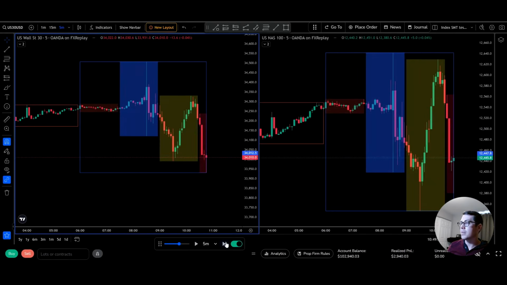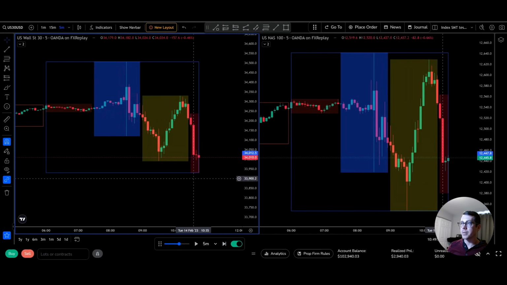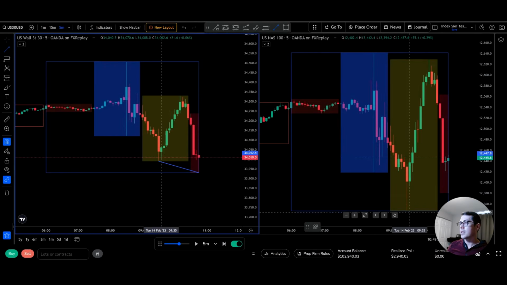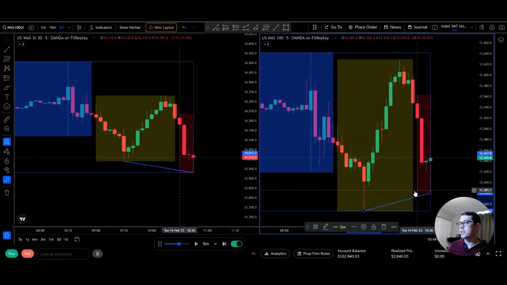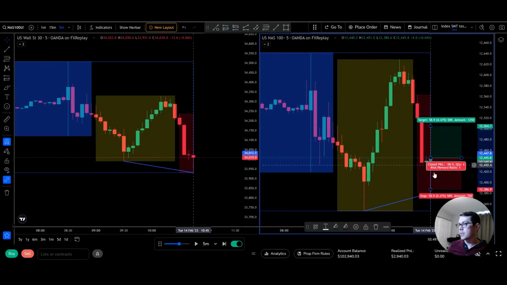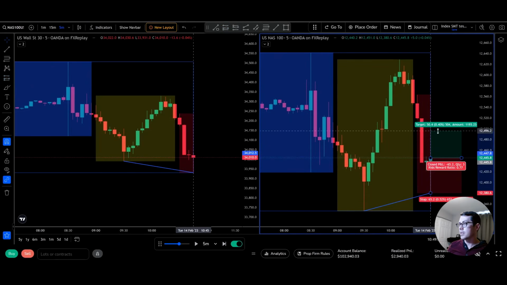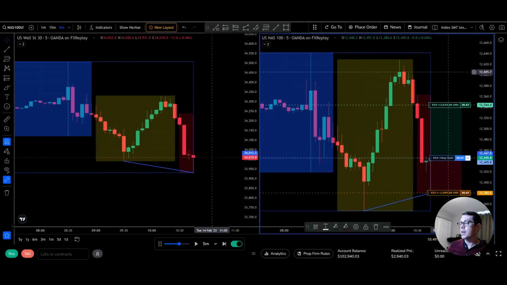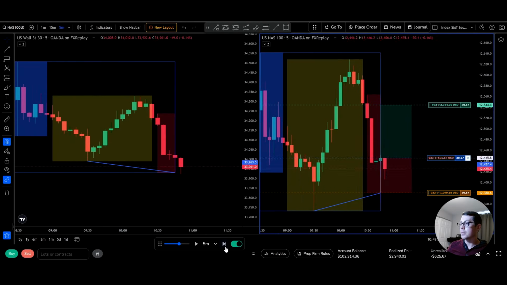Okay, now we have some SMT with a really nice precision swing point. So you can see the Dow took this low. The NASDAQ has failed to, and this is a really awesome precision swing point. Really indecisive green candle versus red candle. This is like a picture-perfect precision swing point. Let's use the low as our stop loss and target 1.5 R, about there. And I could use tags and stuff. I'm honestly just being a little lazy.